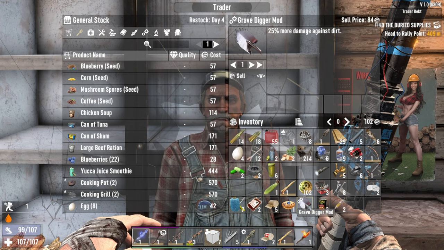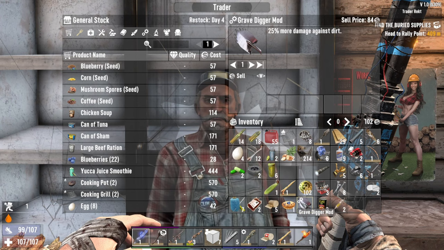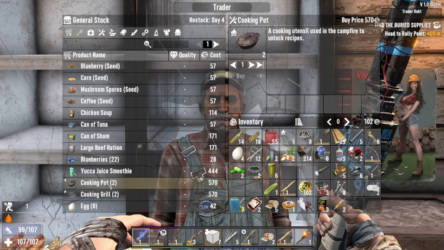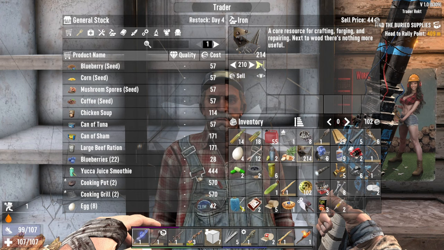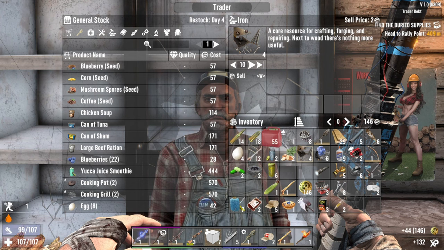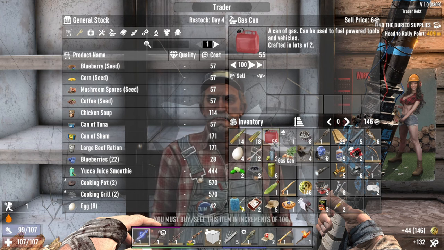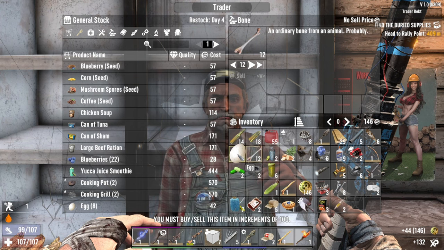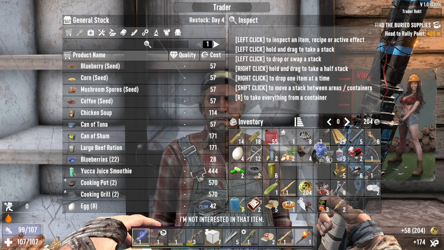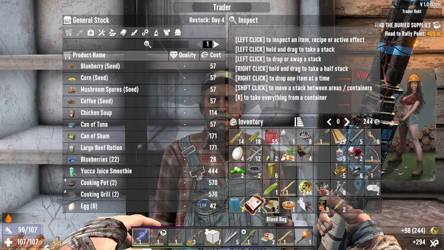What will you give me for that? 84 quid. All right. Cooking pot. Is that for water? 500 quid. Crap. Metal. How much you give me for that? 44 quid. Is that all? Right, we'll sell you metal. Don't want that. Are you trying to pull a fast one? No. The shelves are full, I ain't buying any more of those. Shut your face then. I'm trying to sell you some crap.